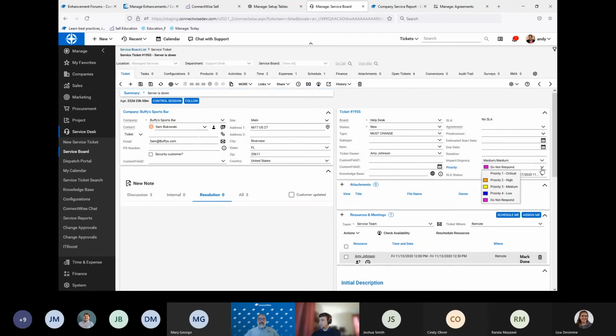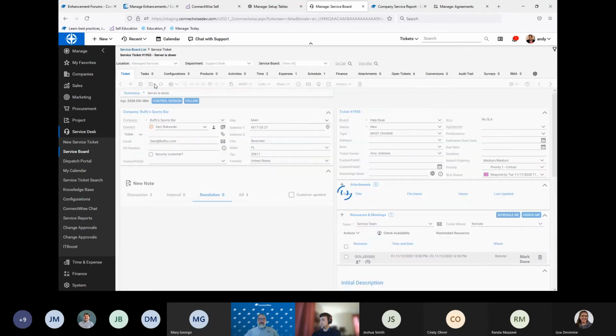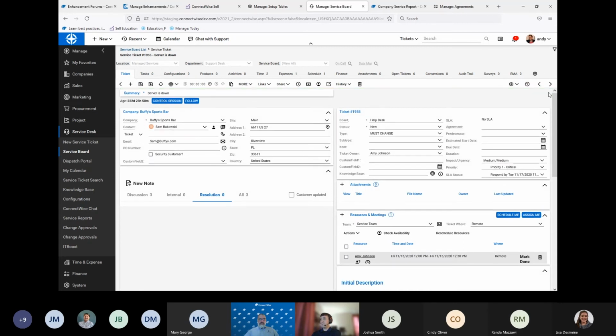And right now, low priority, so that's not right. Let's go ahead and bump it up to my critical priority here, since we're serious about this. And obviously my SLAs have been running for this one for a little longer than I'd like, but let's go ahead and say I now need to pause and flip this over to a waiting.